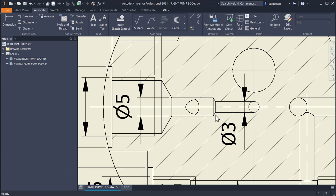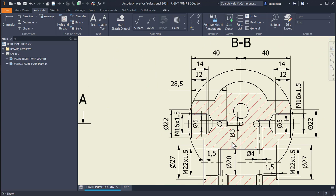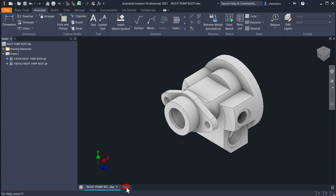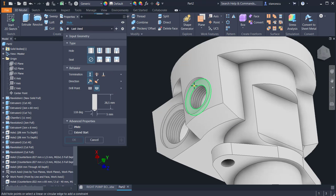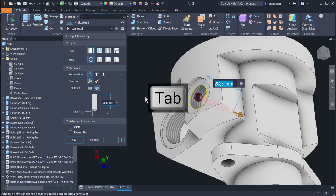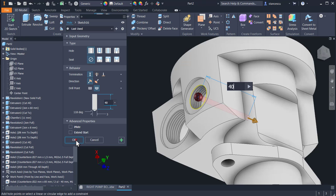Another hole is a continuation of this, and it is diameter of 3 to the other hole, but we have a depth of 40, so we measure from here 40 of a new hole, just like the previous one. Hole, this face, this circle, diameter of 3, tab, and depth of 40. Okay.